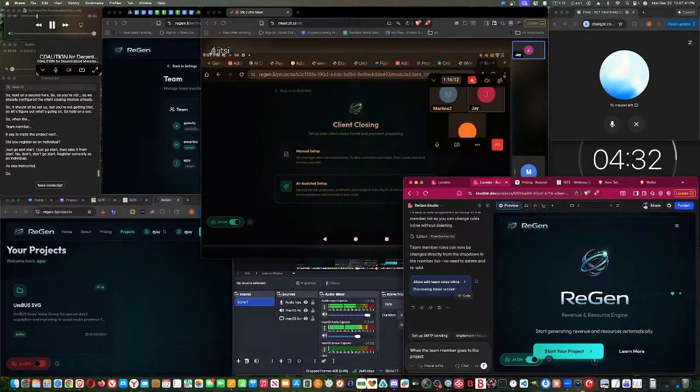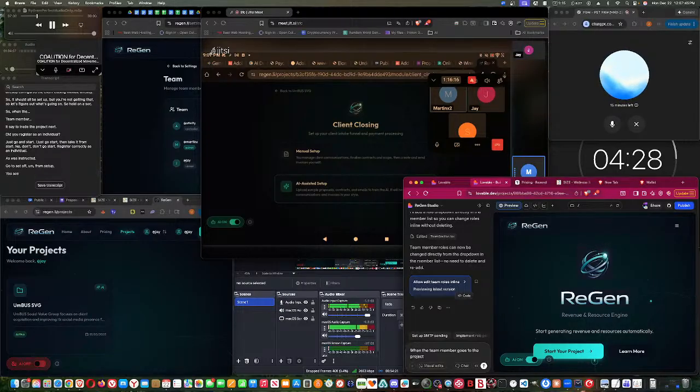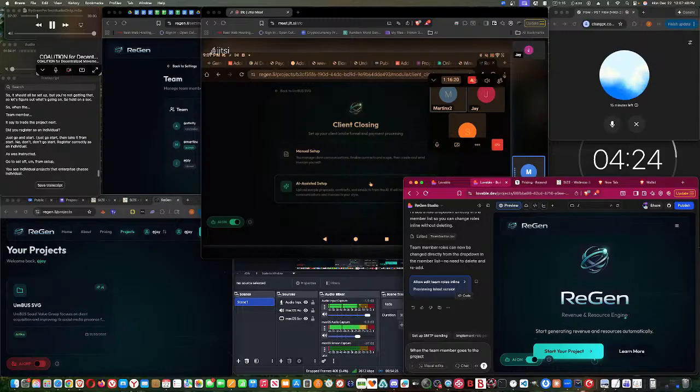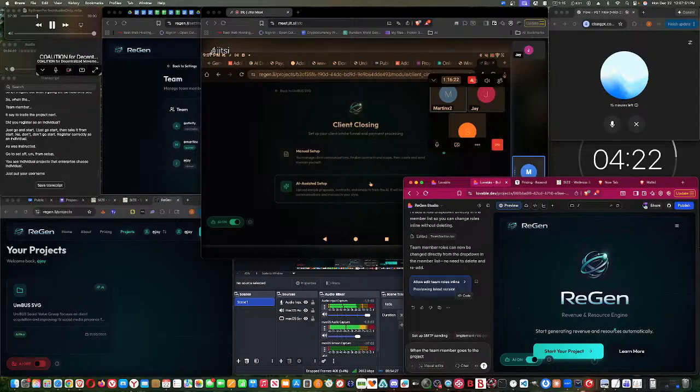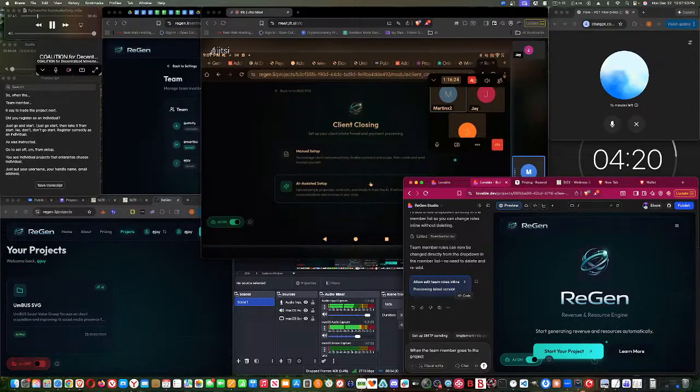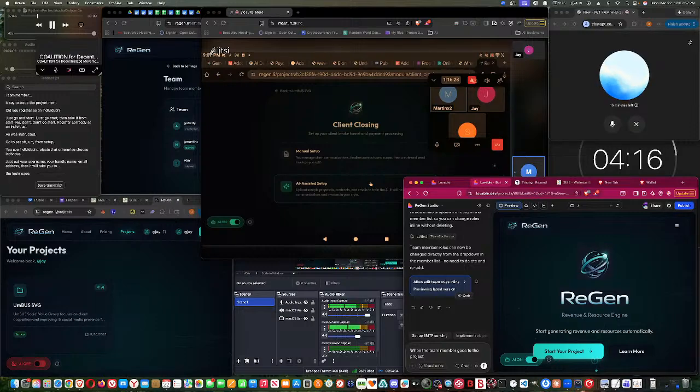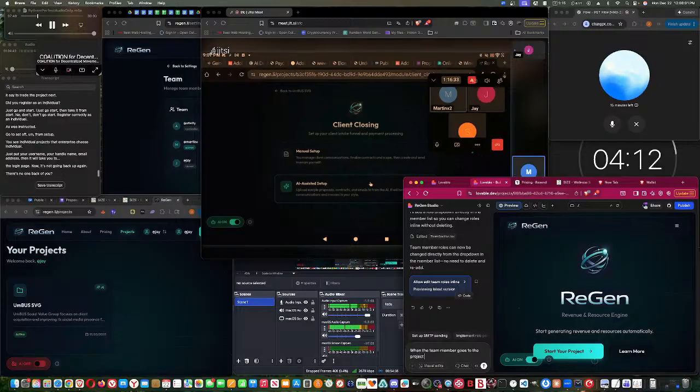Go to setup. From setup, you see individual, project, then enterprise. Choose individual. Just put your username, your handle name, email address. Then it will take you to the login page. Now it's not going back again. Yeah, you need to re-register.